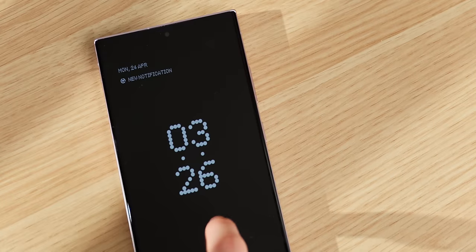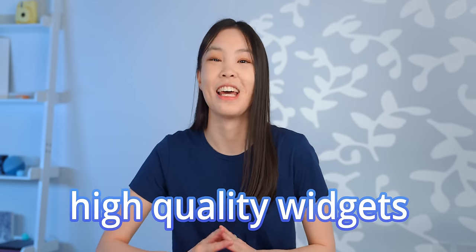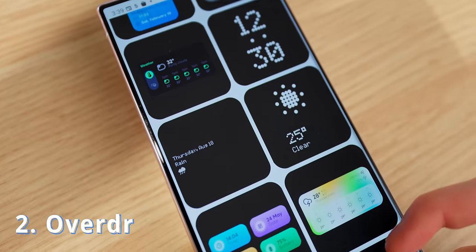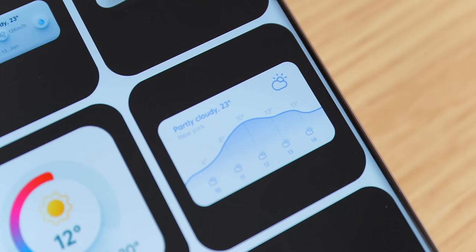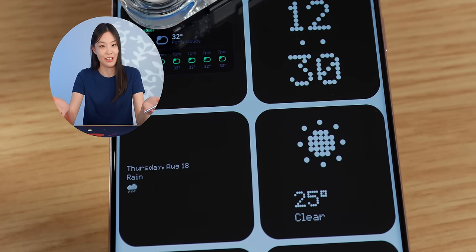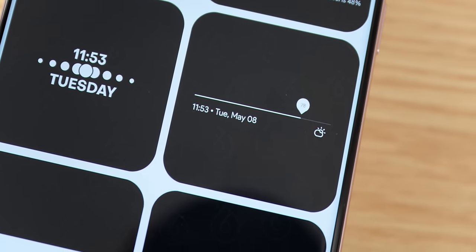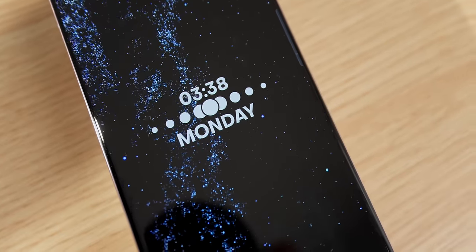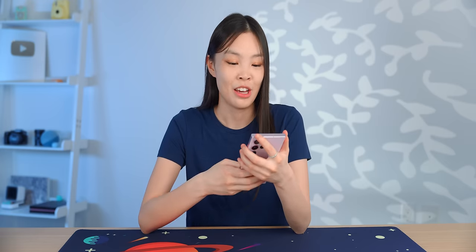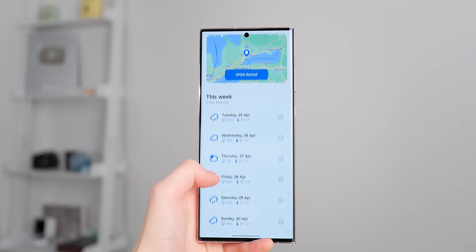I've been really loving these live wallpapers — they just make my home screen and lock screen look so cool. But if you want to make your home screen more functional, then high quality widgets are the way to go. The app OverDrop provides weather widgets in many different styles and they display a lot of information, so at a glance I can know exactly what to expect with the weather. Most of the widgets on my home screen are from OverDrop because it also has widgets that display the date, the time, and the battery. They're super clean but still with an interesting design. You can also use OverDrop as just a regular weather app — it provides lots of great information and the layout is very aesthetic too.